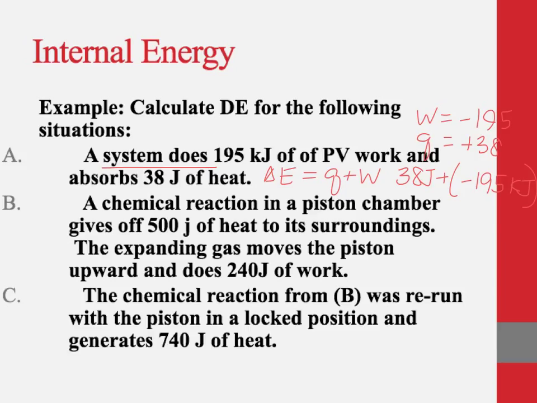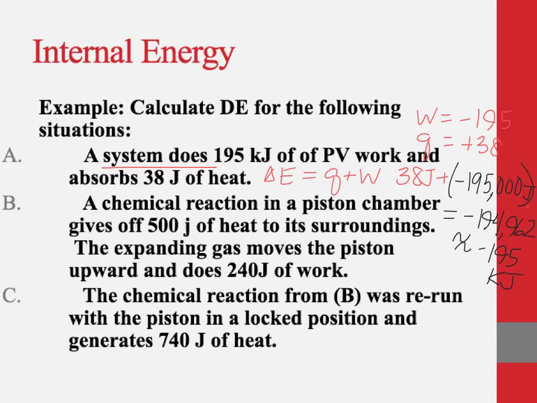So notice we have disagreement of units. So I'm probably just going to go back and do this in my head. 195 kilojoules is the same as negative 195,000 joules. So now we have agreement of units, joules. So our final answer is going to be negative 194,962, or approximately negative 195 kilojoules. So now I changed it back. And you have to look at what they're asking you to do in the problem so you can determine the units. Let's look at the next one.